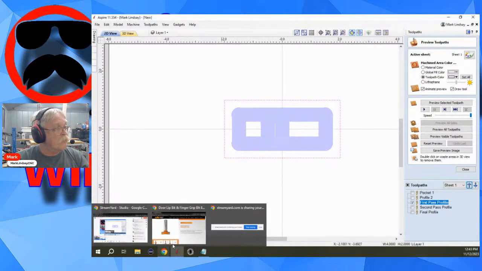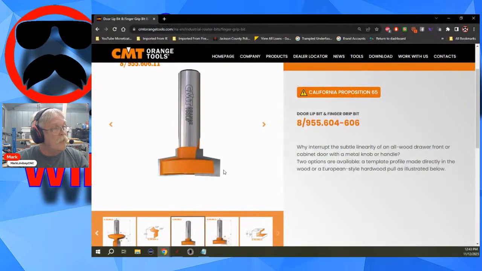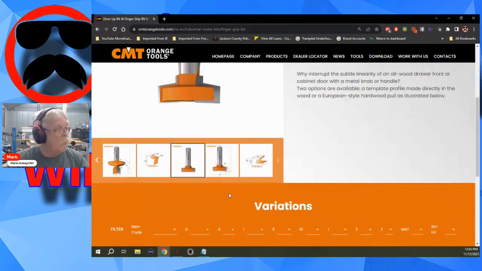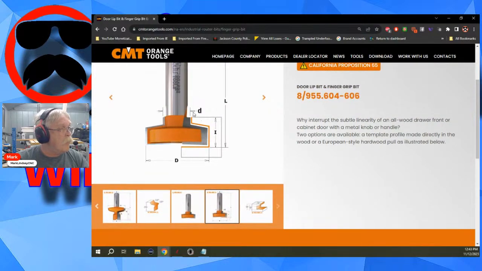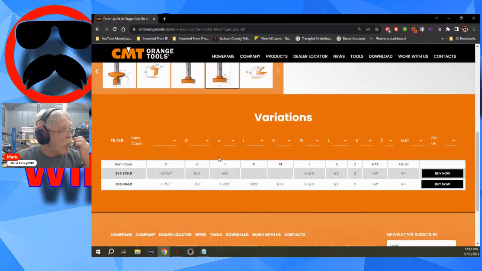That is so this edge of the bit is not trying to carve this full depth all at once. We're talking about a depth here, small d. That depth is 5/8 of an inch, again, about 16 millimeters.